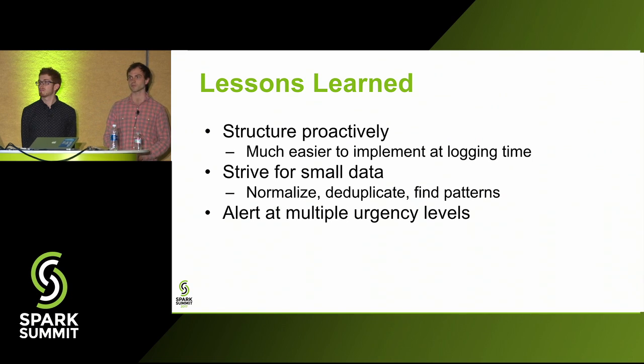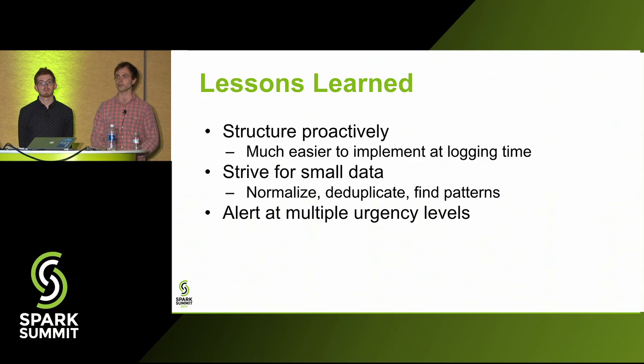And finally, it's worth setting up multiple alerting channels even before you think that you need to. These monitoring pipelines come in most handy when you can alert yourself at several levels. For instance, like what we talked about before, it's really useful to have a low priority alerting queue that you can just shove anything there and someone will take a look at it eventually. It's probably not critical, but you might find something interesting. At the same time, you need a pathway that you can trigger when you encounter something that you think may be a really serious customer issue, so that you can actually stop the world and invest the resources that you need to remediate it as soon as possible.